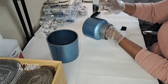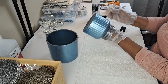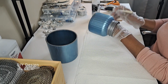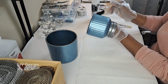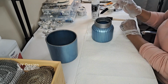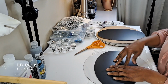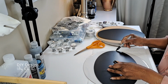So the last step in the painting process would be to seal the paint. So I am doing that, and I'm using Folk Art's Select Seal in Ultra. It dries clear. You'll see that I am brushing it on because it does come with a sprayer, but I don't want to have any streaks, so I'm just going to brush that on and let it dry, and then I'll come back and we'll add a little decor or a little embellishment.